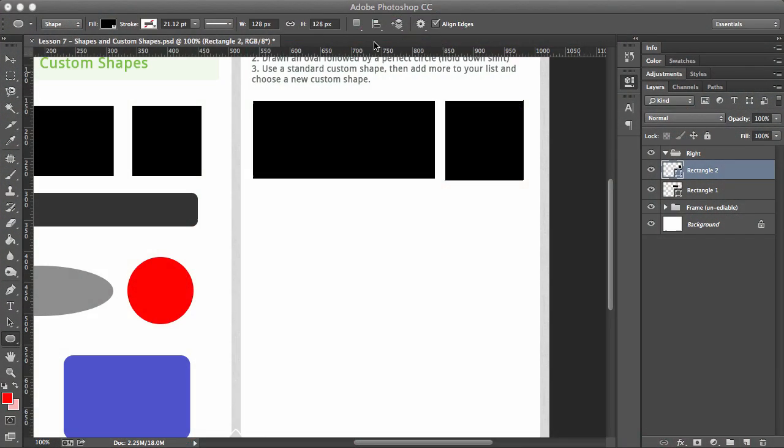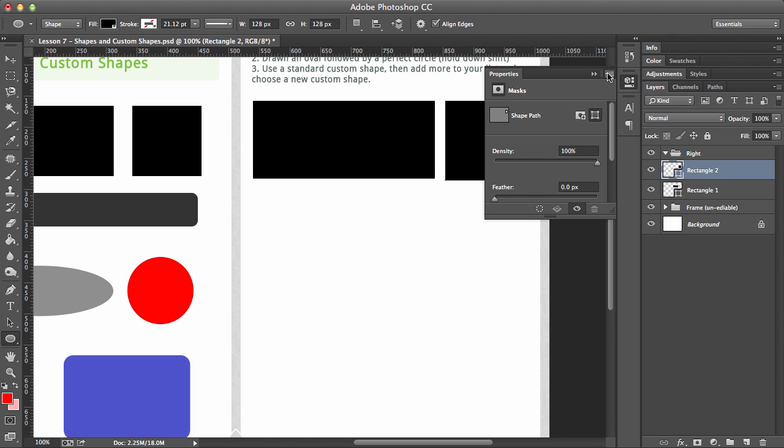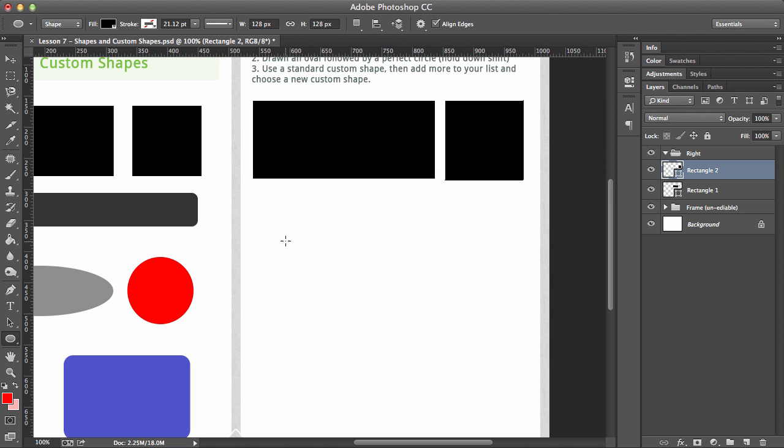So now we're going to do a rounded rectangle. To do that, let me just hide this for a second. I'm going to click and hold on here and select rounded rectangle, or you can press Shift and U until you see the rounded rectangle on the top left hand corner. Now what we're going to do is we'll change the color as well.